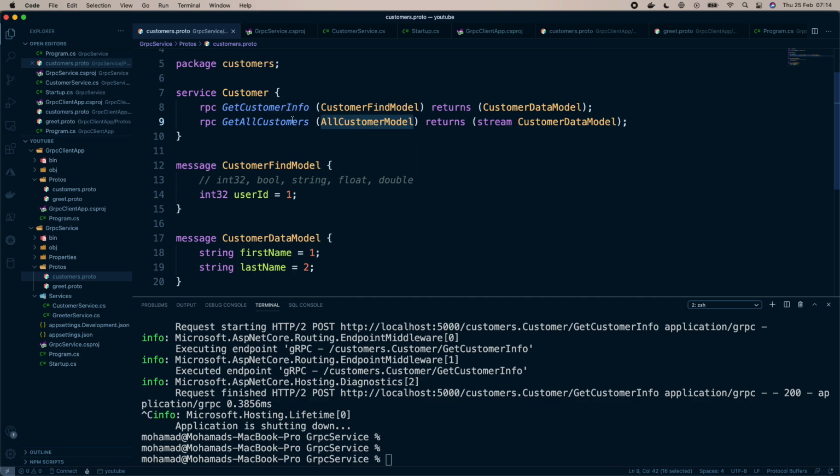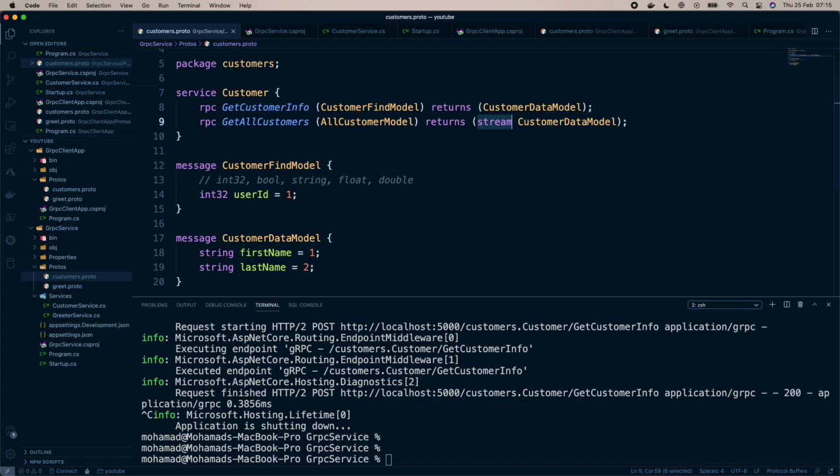So for that, we need to declare an object, which is a message here with empty parameters, and then we need to return the customer data model. But you can say, okay, we're only returning one customer data model, we're not returning a list of them. But we have the word stream here. The word stream here means that we're going to be returning the customer data model one by one. So as soon as one of them is available, we're going to send it back.